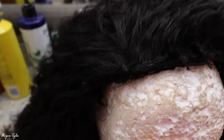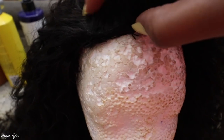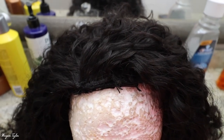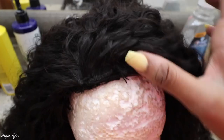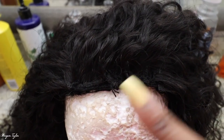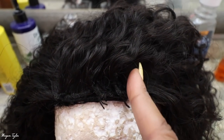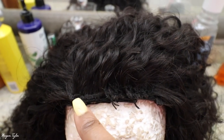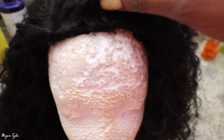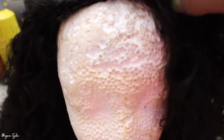I finished making my wig and I want to show you guys the front part. In the front I did the flip-over method, so instead of sewing straight across this whole inch part, I sewed it this way. I cut pieces, started on one side and placed them going straight that way, and then went back just a little bit — and that gives you that flip-over look.